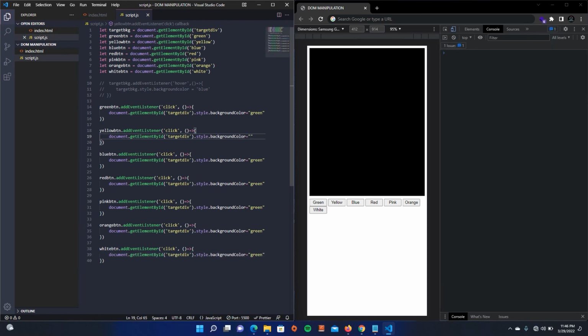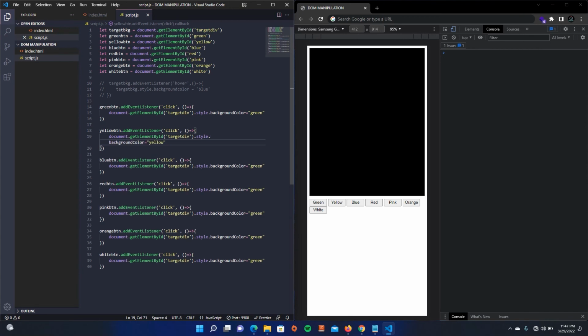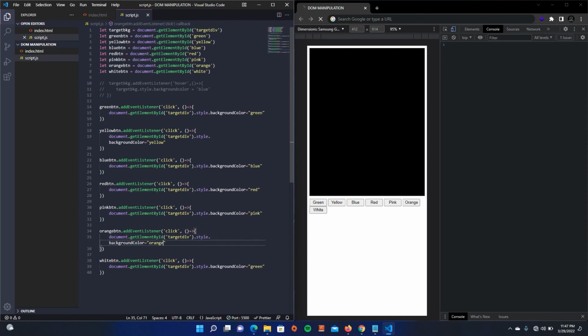So let me turn this to yellow, turn this to blue, turn this one to red, and orange and white.